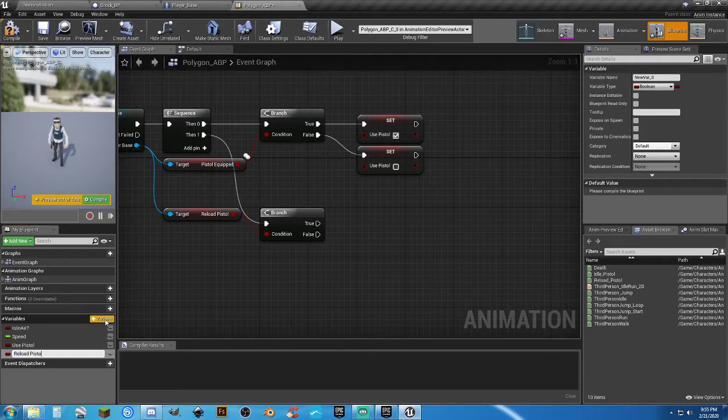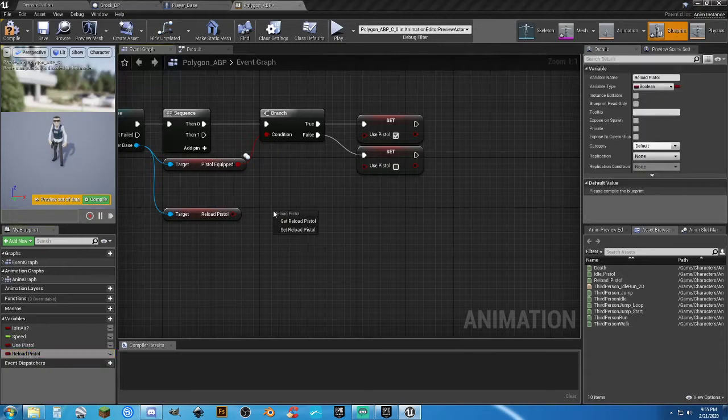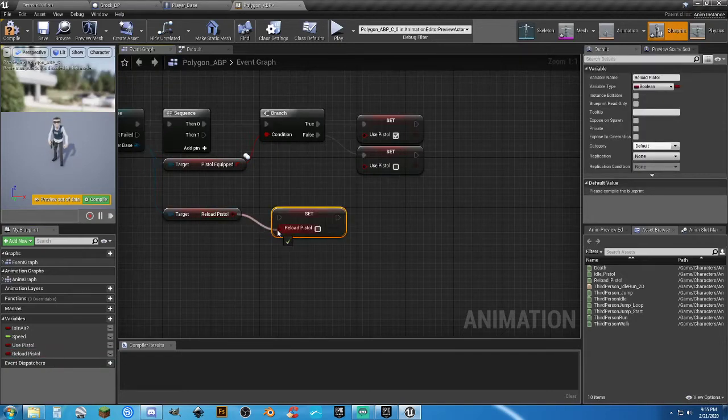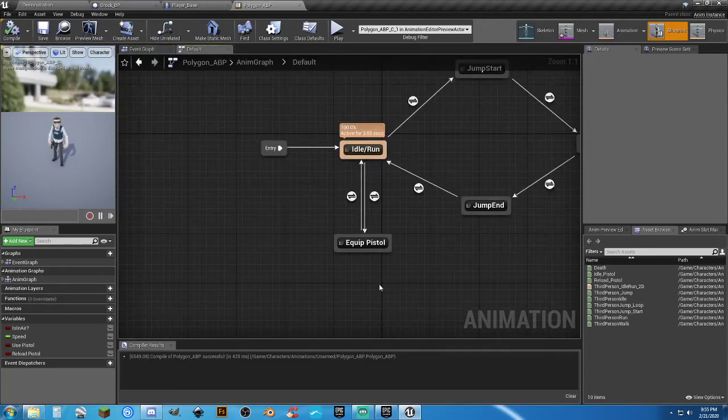reload pistol. And actually, we don't need the branch, as far as I remember. We can set that, plug that in there, and then plug that in there. I believe that should work. If not, I can come back to it. I'm old, I can't remember everything.